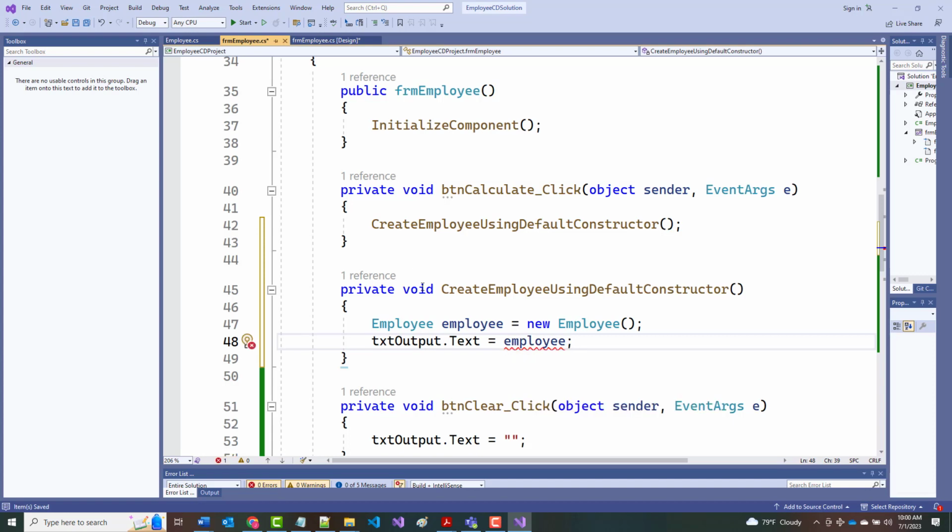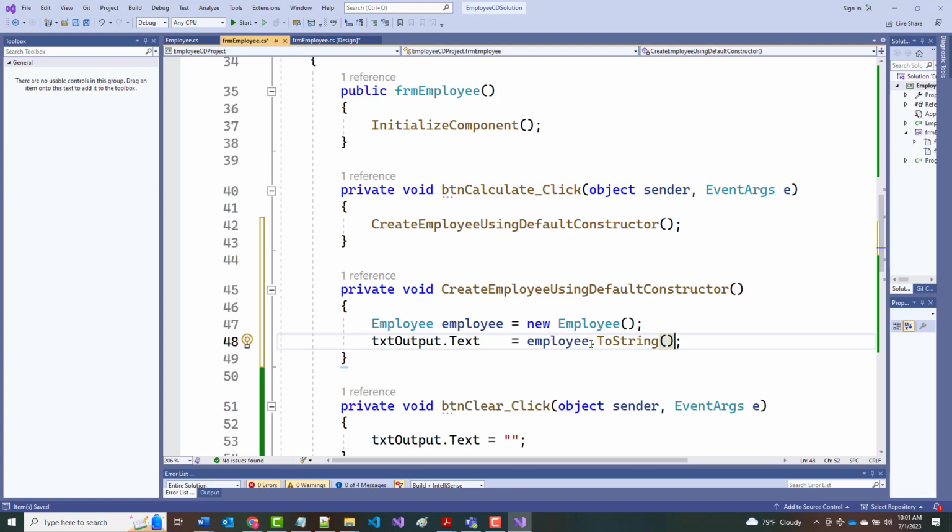All right. And what doesn't it like? Cannot convert type employee to string. I think if I do a ToString, it'll work though.